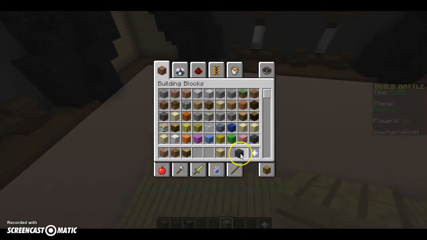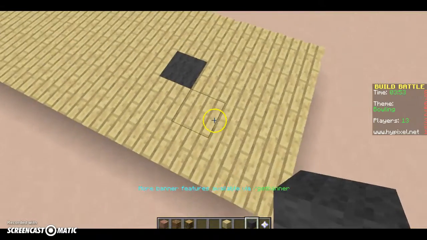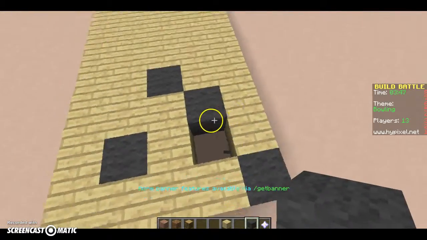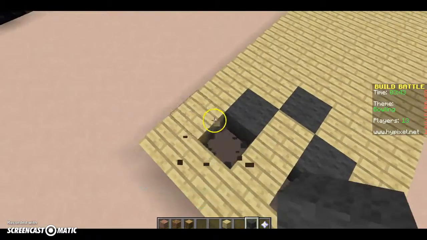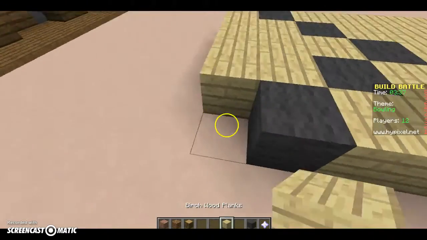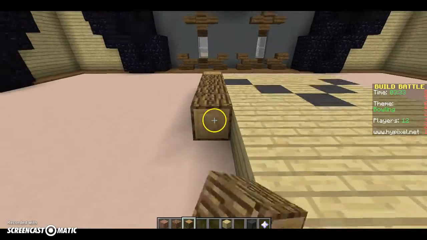Let's put some detail in while we're here. Like, do that. You remember those little lines that go diagonal? I think it goes like this actually. Like that, like that, like that. And yeah, I'm gonna have to. I swear I placed that down. Okay, like that, and then go down.